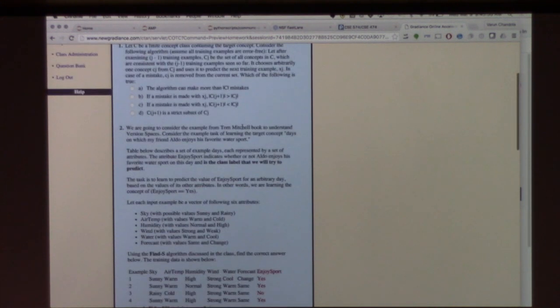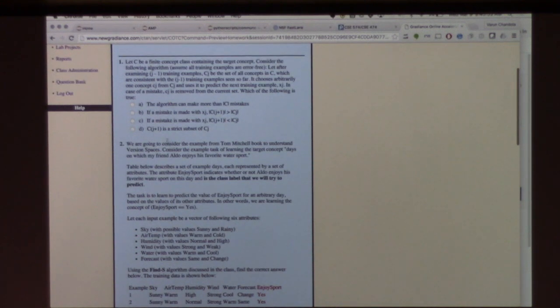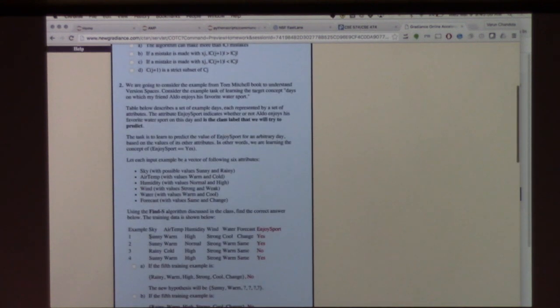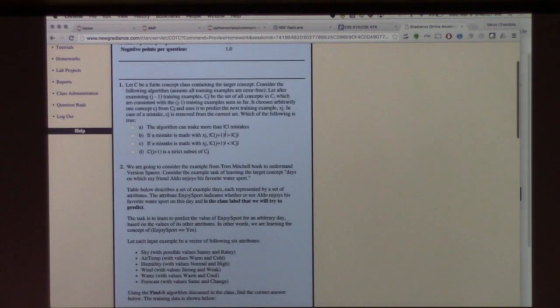So what I would suggest is when you go back, try to do these problems again and again, and even the problems that we solved in class. Say, okay, here's my data, let me go through each step of the candidate elimination. Same way, here is my data and here's my algorithm. The algorithm is pretty easy. Every time you take one item and do that, you want to be able to do that again and again. In the exam, I could change the algorithm a little bit, like instead of this step, I can make it the other step. But the basic process will be the same. If you are familiar with how to follow these, you should be able to do that. Any other questions?